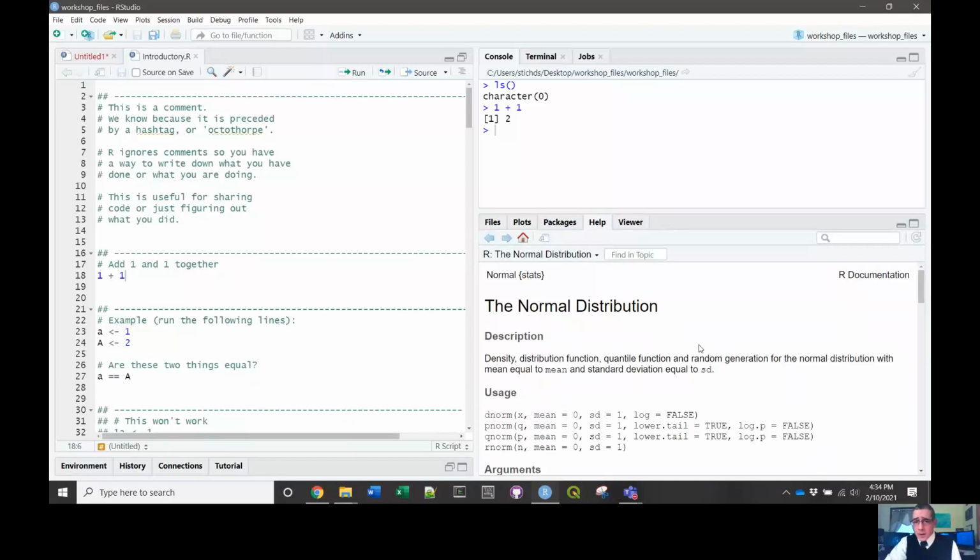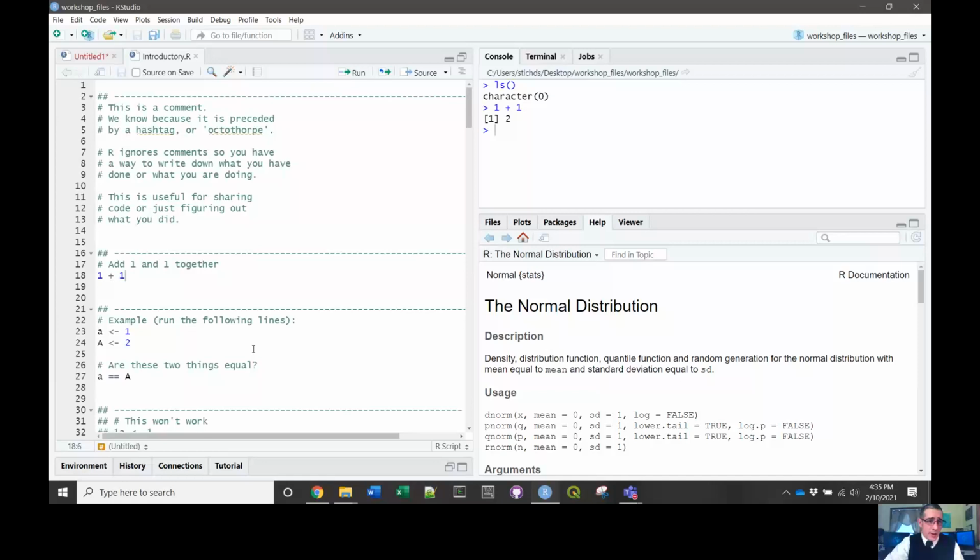And then there's a fairly expansive help system built into R, but that you can also open up in browser windows. Searching online is really going to be one of the best ways that you're going to find to deal with some of your early struggles. But here we could go search for specific functions.